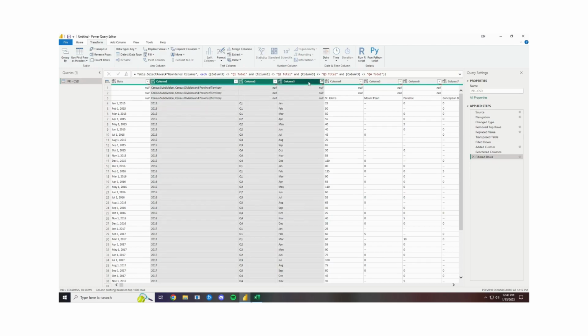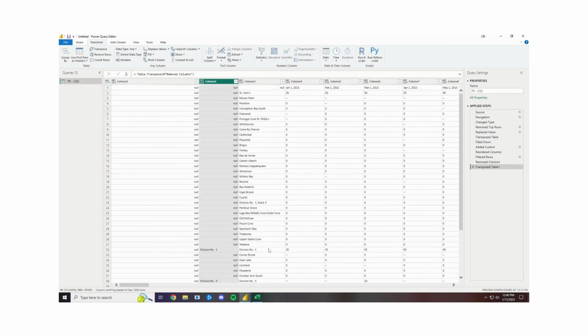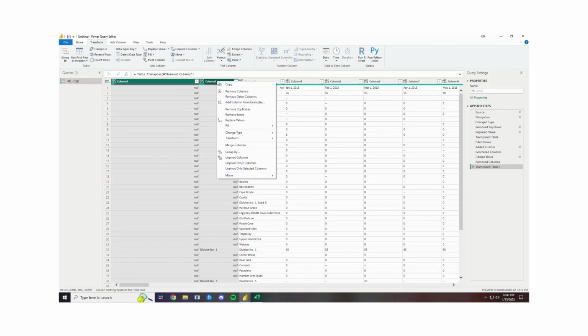And now I can go ahead and delete those columns. So now I'm done manipulating in this way. So we're going to pivot or transpose back. And now we can go ahead and fill up. So I can do fill up on the first couple columns, which is all that I need.